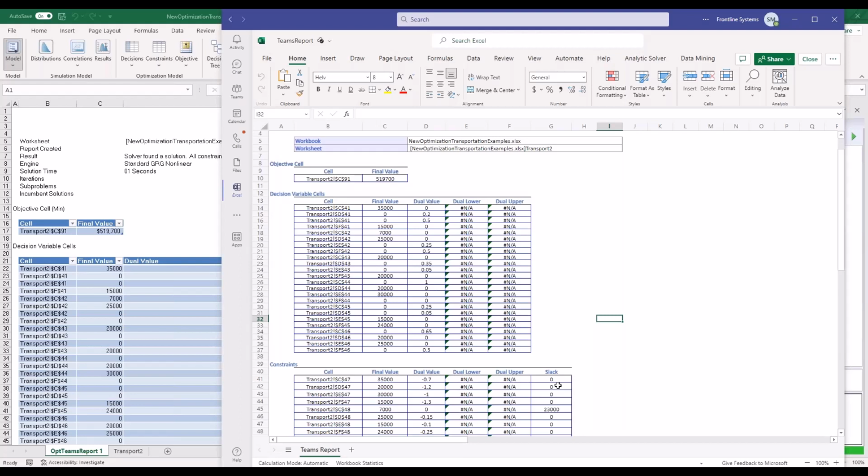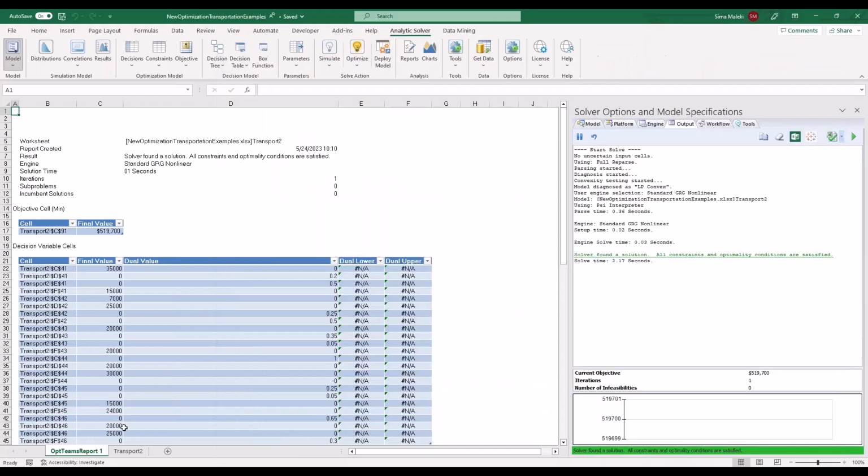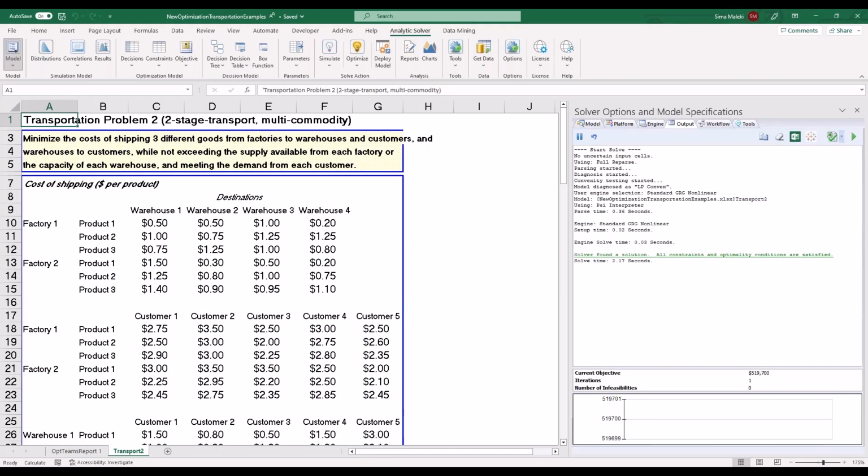If a parameter changes in the original model, you can simply resolve the optimization, then click the refresh icon here, and there is no need to deploy a new Teams report. This is just an example of what can be done. You're not limited to this. You can make changes. There's a lot more possible when it comes to working with Microsoft Power products. All the Microsoft products work very well with Analytic Solver platform and also RASON, so they're very compatible. And we created this as an example of what is possible, for example, with Teams.